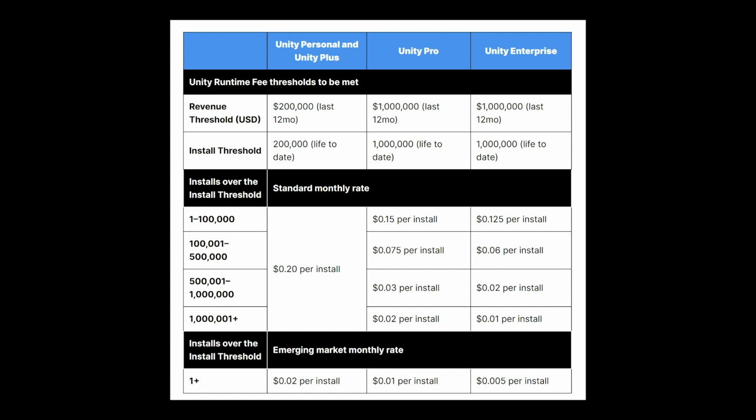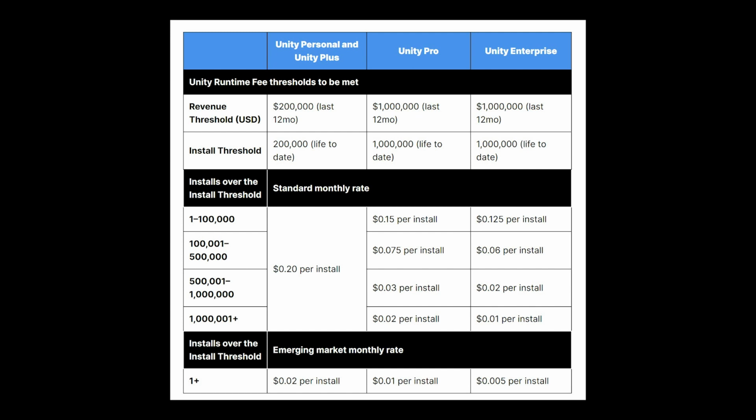Now this is set at 200,000 and it's 200,000 per game, so each game is treated individually, which is a change from the past, and each install threshold of each game being treated individually. Now if you fall into this between 200,000 and a million, you're almost certainly going to go to Unity Pro, so I don't see very many people paying the 20 cents per install. It will probably work out better for very few people, but the majority that get over this 200,000, I'm certain will just pay the extra 2,000 and go for Unity Pro.